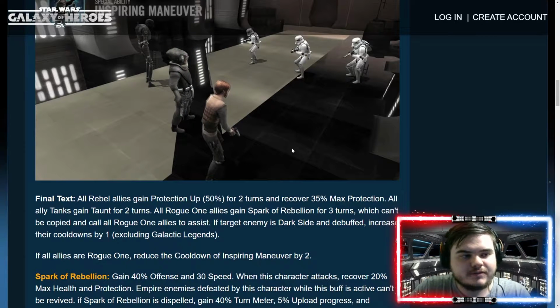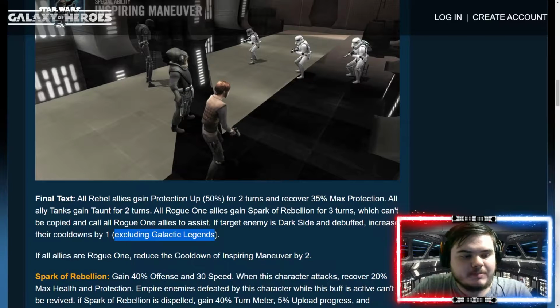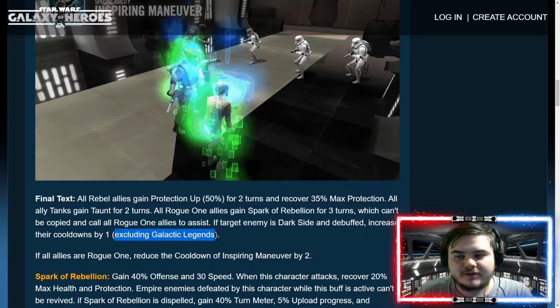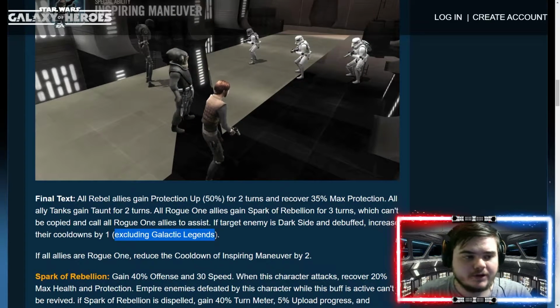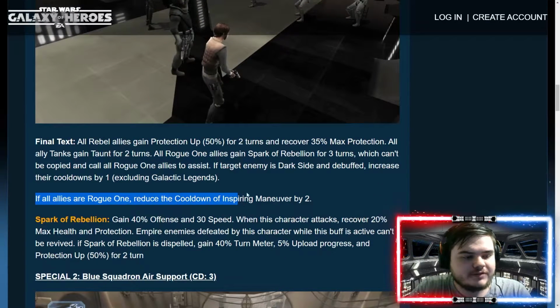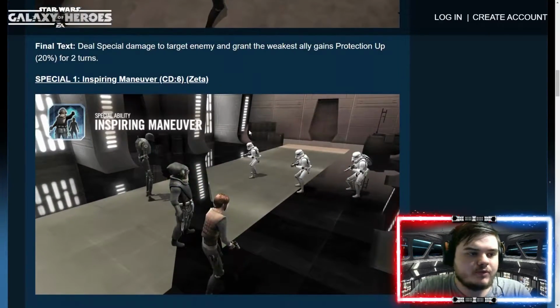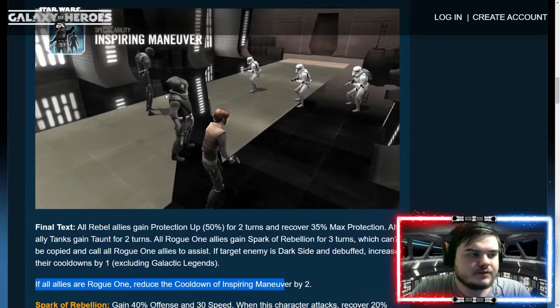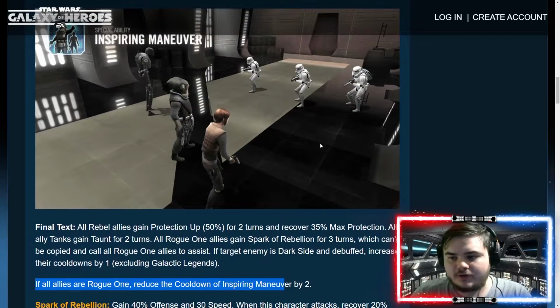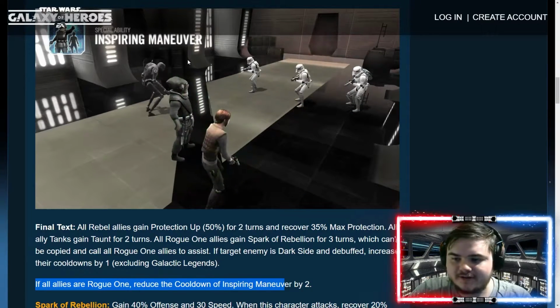But I wonder if there's some sort of Star Killer synergy. It says excluding Galactic Legends, but that Star Killer team of Palpatine, Mara Jade, Star Killer, there's potential here, I think, but we'd have to wait for people to do testing. If all allies are Rogue One, reduce the cooldown of Inspiring Maneuver by 2, which is this move. We don't know yet how many turns this is in terms of cooldowns, but if it's only 2 or 3, there's no reason why you couldn't just cycle this around. And like I said, because of the stacking protection, this is huge, guys.